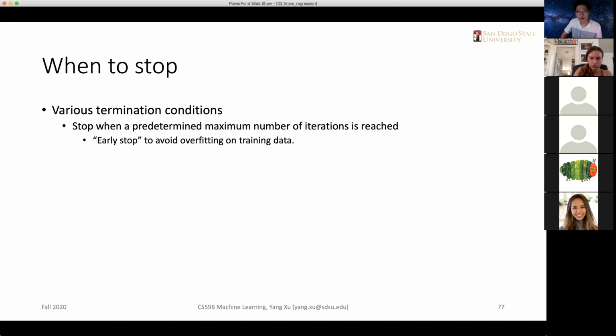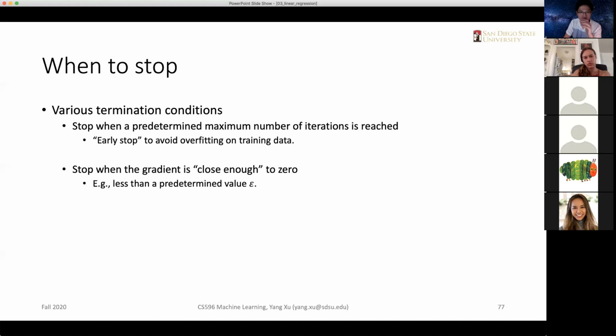And in practice, sometimes we can stop earlier. This early stop is used to avoid overfitting on training data sets. Training on a data set can be tricky because we don't want the model to overfit to the specialty of that part of data, but we want the model to be general. So sometimes early stop is a technique. We will reach that early stop technique later when we introduce neural networks. It is more common to be used in larger models.